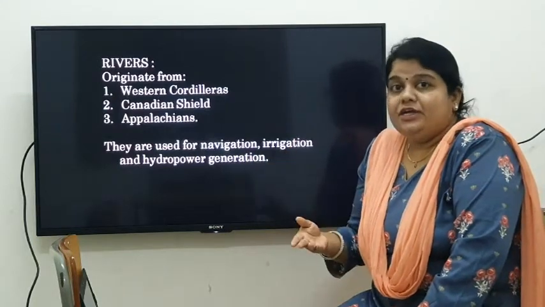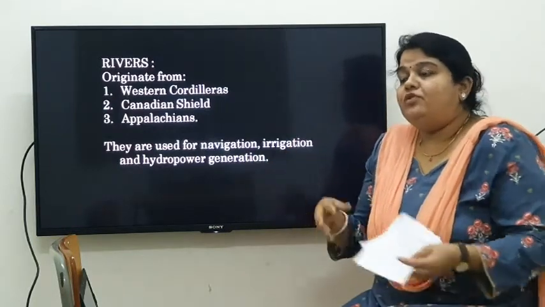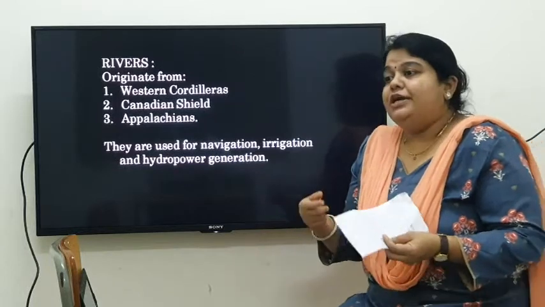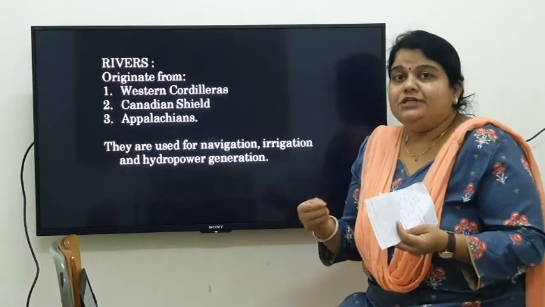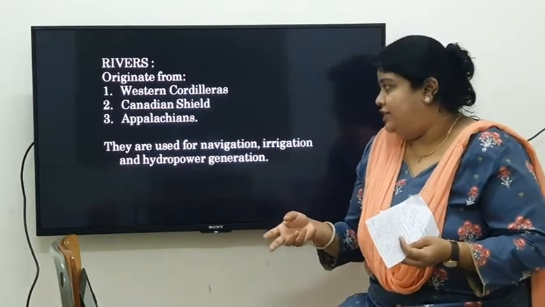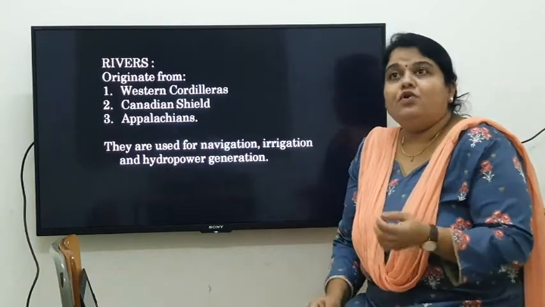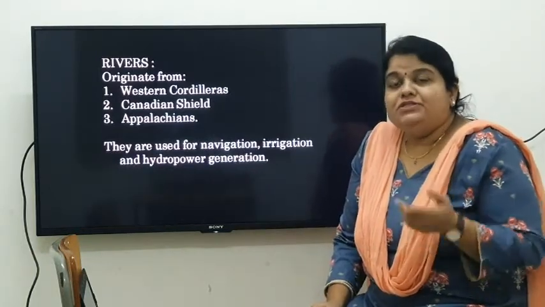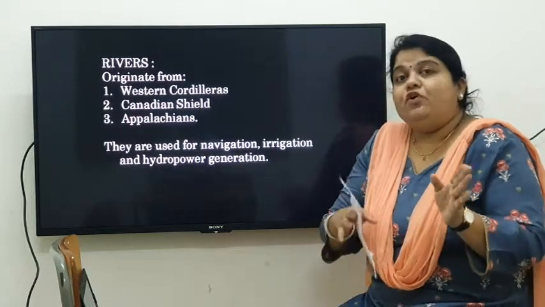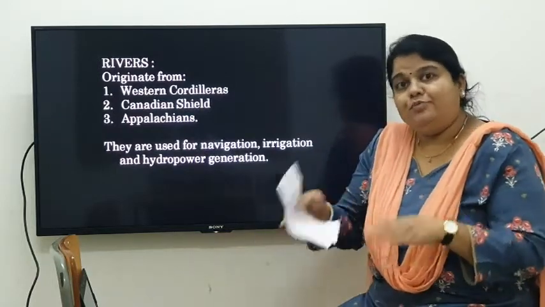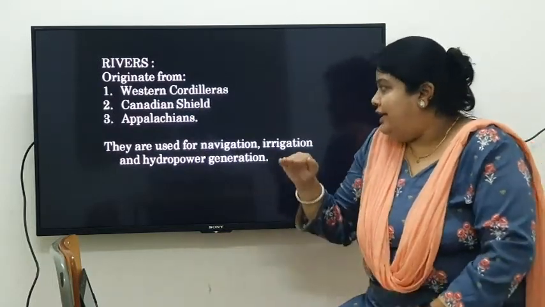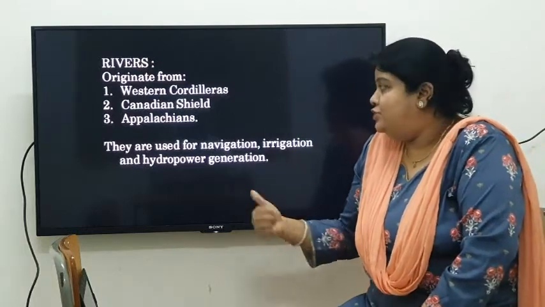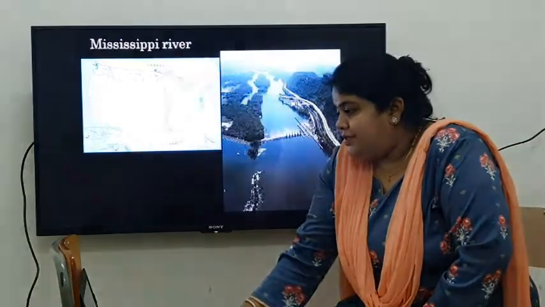Irrigation: it is used for agricultural activity wherein the water is pumped out from various rivers and used in the form of sprinkler irrigation, drip irrigation for agricultural activity. And the rivers which are part of the plateau region, cascade region, and which fall through a nick point or from a higher elevation are used for running the turbines to generate hydroelectricity.